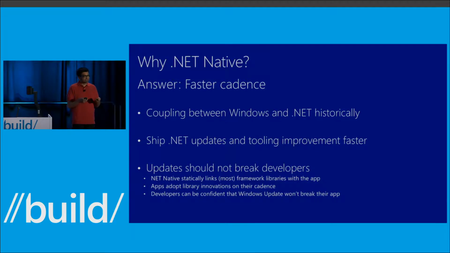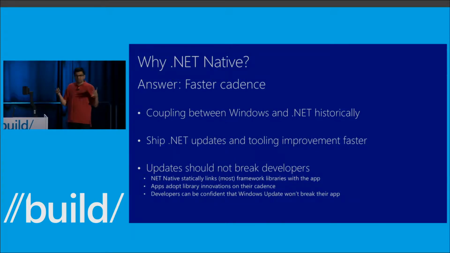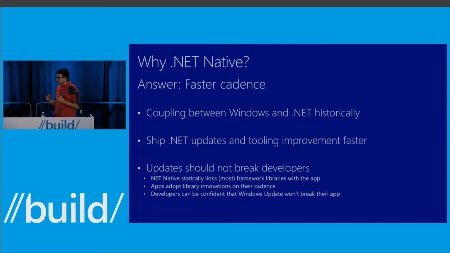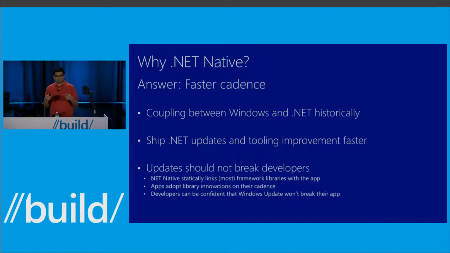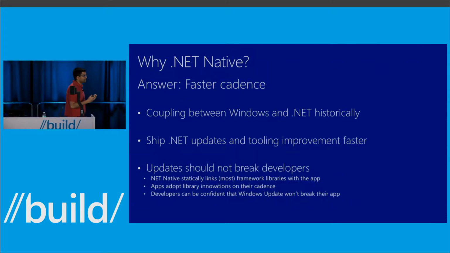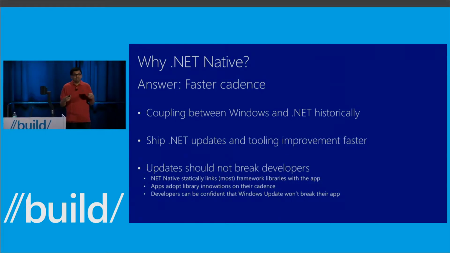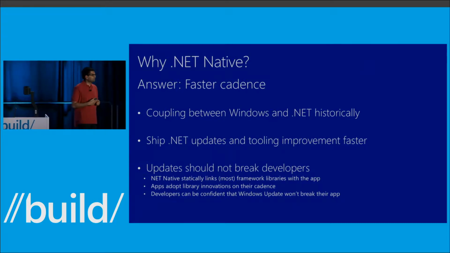We revisioned that to call Windows 4.5.1. The problem with these monolithic references that you add to your project is we are tied to the Windows update cadence. It's very hard for us to innovate on the .NET side, be that in terms of libraries and functionality, or even Visual Studio debugging experiences, because we really expect the operating system to have an update cycle before those APIs can be available to you.